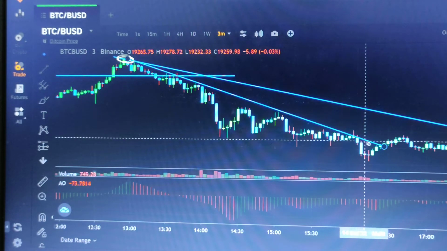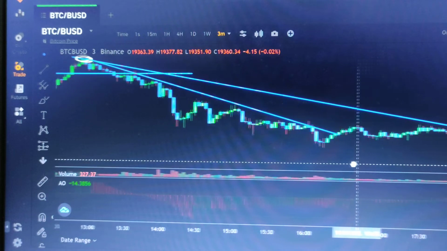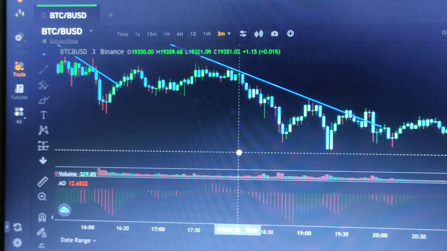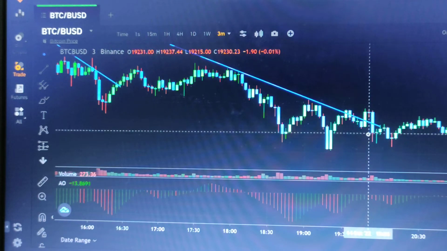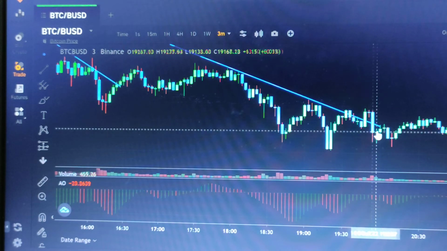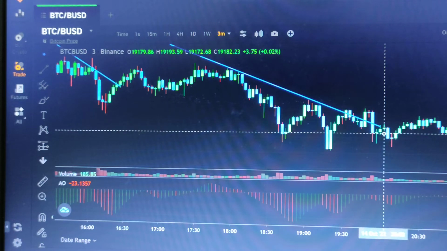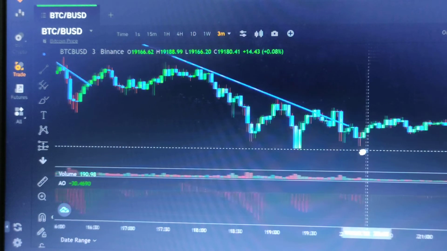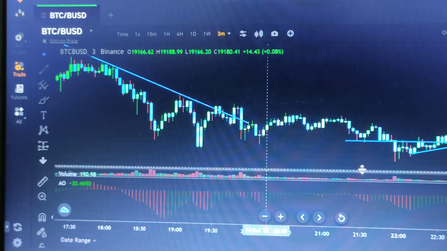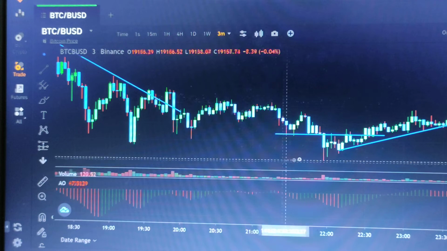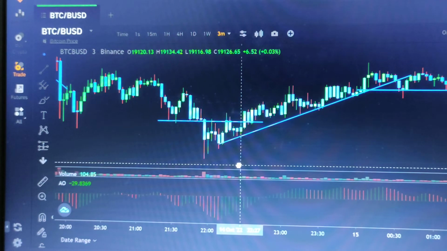As you can see here, till here I draw another. If you enter at that point, you can have a huge profit till here. All right, you're going to make a huge profit, 100% here. It's very beneficial when you find the early entry point rather than the late entry point. A late entry point will be very harmful for you because you will lose huge money.